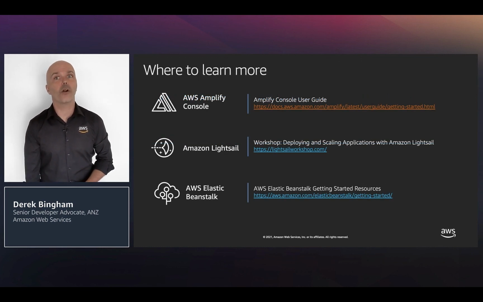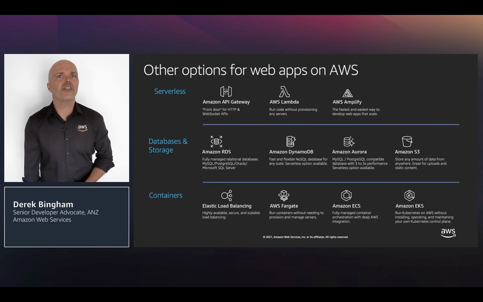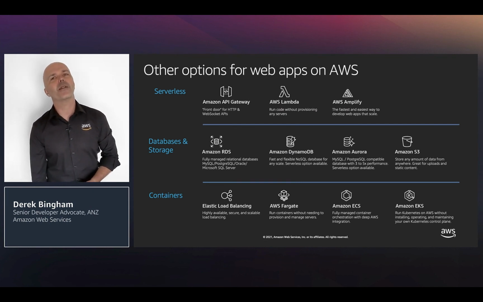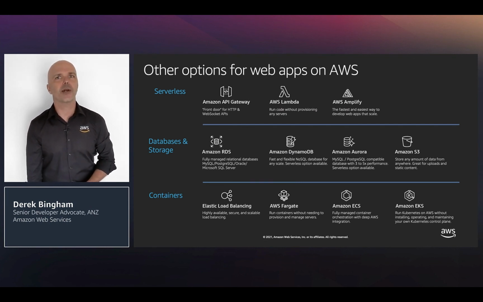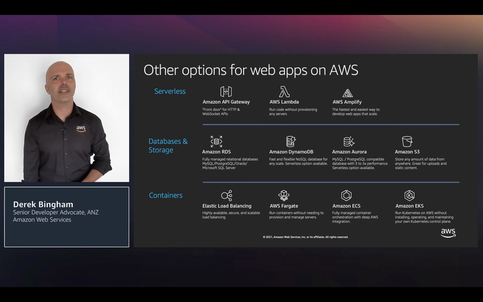If you'd like to learn more about any of these services, these are the best places to get started for each. Of course, every situation is different, and you might be wondering about other use cases that I didn't have time to discuss in this session. It shouldn't surprise you that there are other options available on AWS too, from serverless web apps to various options for data storage and containerized deployments. There are many other services that might be applicable to what you'd like to do for your web app. Here are just a few of my favorites that you might want to look at. For more information on these, check out the AWS website.